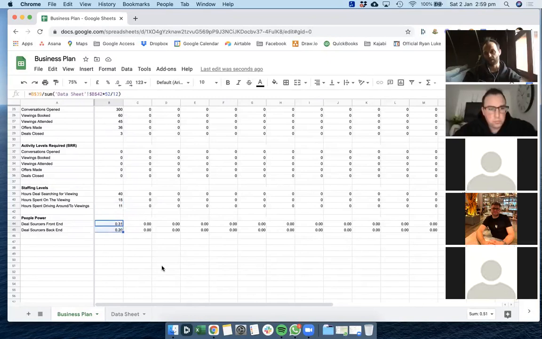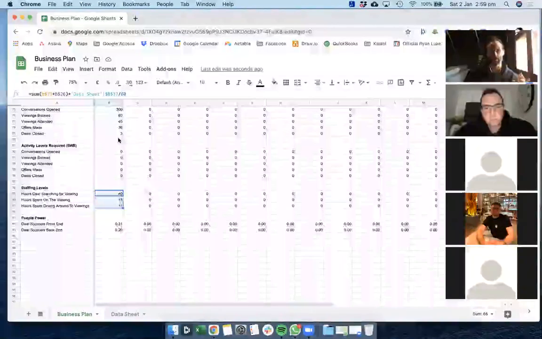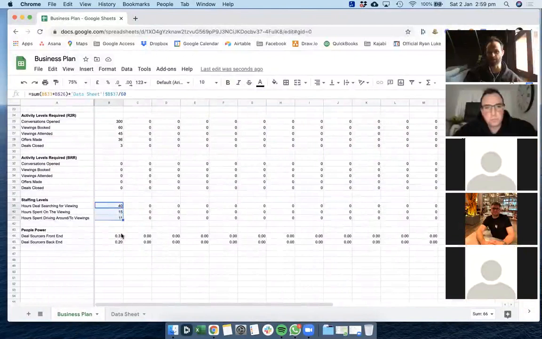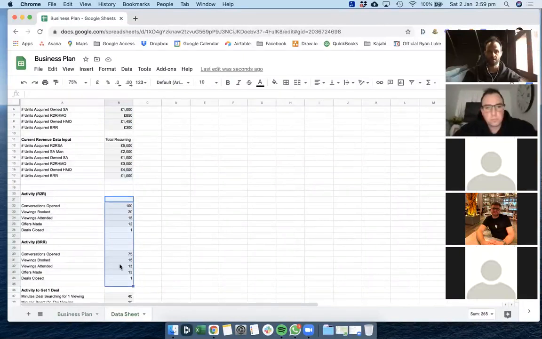So we actually only need half a person effectively to achieve those results. Now, these numbers are probably a bit skewed here. Obviously in your heads you're thinking, well, I know how hard I have to work to get 3 deals on. It's not possible with half a person working 40 hours a week. So it'll probably make more sense once you actually get your real live data into here.